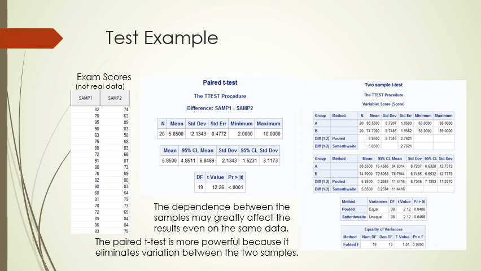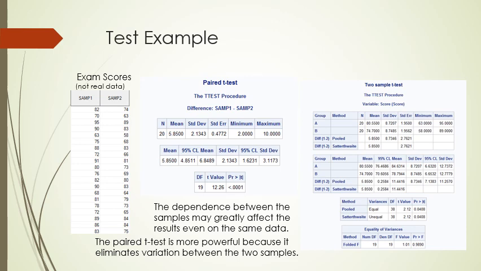Then we take the exam and we know the score is normally distributed from past experience. We would like to know if the boys perform differently from the girls. The design makes the two samples dependent because the two students in one pair study together. Thus, it is a paired t-test. The left table is the SAS dataset. The first column is 20 exam scores from sample 1, and the second column is 20 scores from sample 2. The difference is sample 1 minus sample 2.